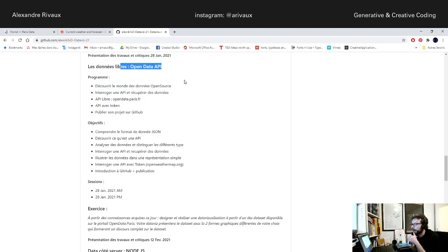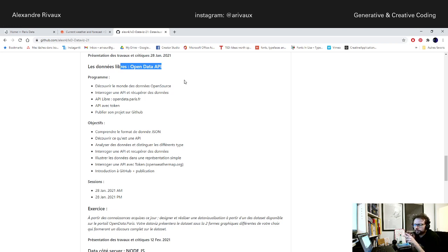So now we will try to understand what a JSON format is. We will talk about what an API is, and we will try to analyze the data and distinguish different types of data. We will try to grab the data, and we will try to illustrate the data.